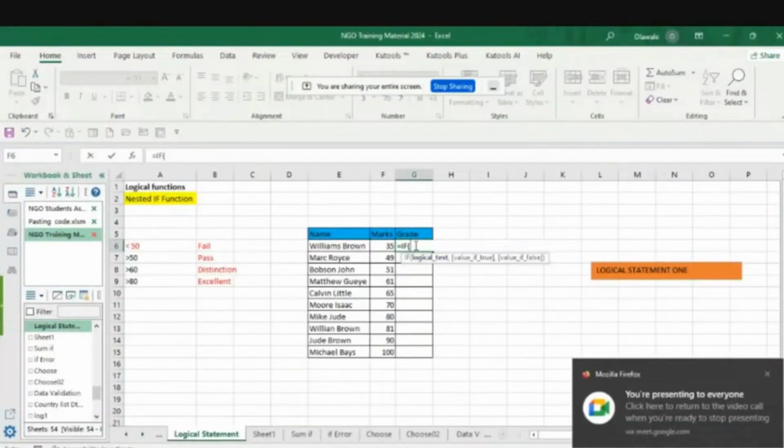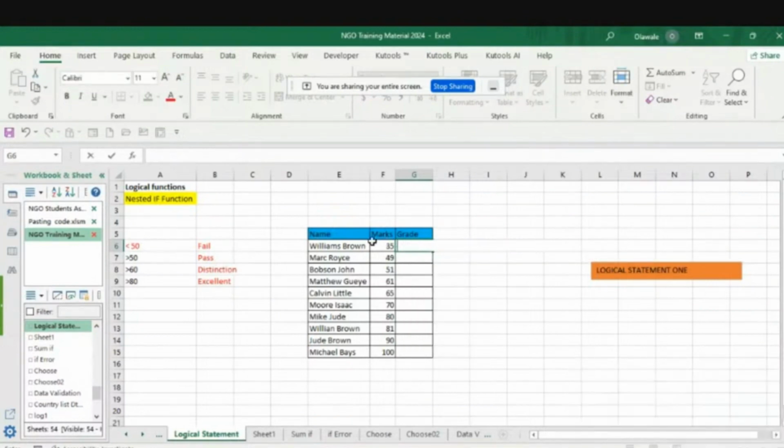Okay, this is what I want to do now. I said nested if function. Now, you use nested if function when you want to write more than one logical statement. Now, it's different from the one we did last week. Last week, it was just one logical statement, and we ended up putting true or false.